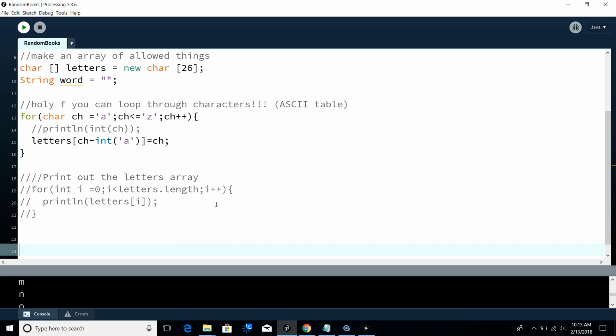Okay, so I'm going to be doing a bunch of random letters, right? So we're going to do a for integer, I guess i equals 0. Where do we want to go up to? Yeah, whatever the width of the book was, right?